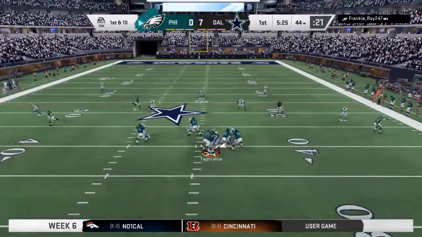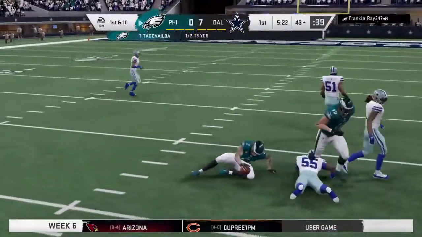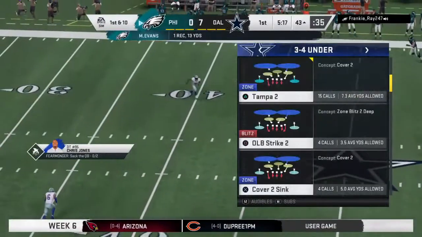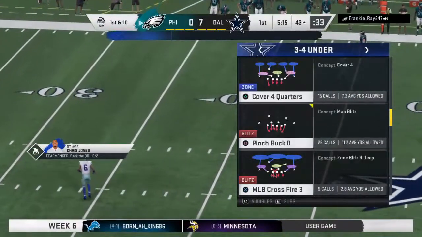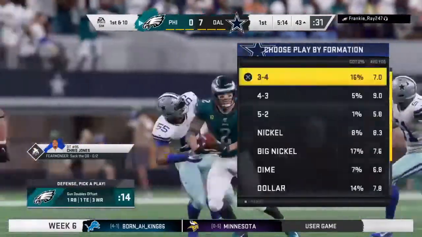Back to throw now on first down. It's caught by Mike Evans. And taking it across midfield and inside the 45. It's a gain of 13 and a first down for Philadelphia.